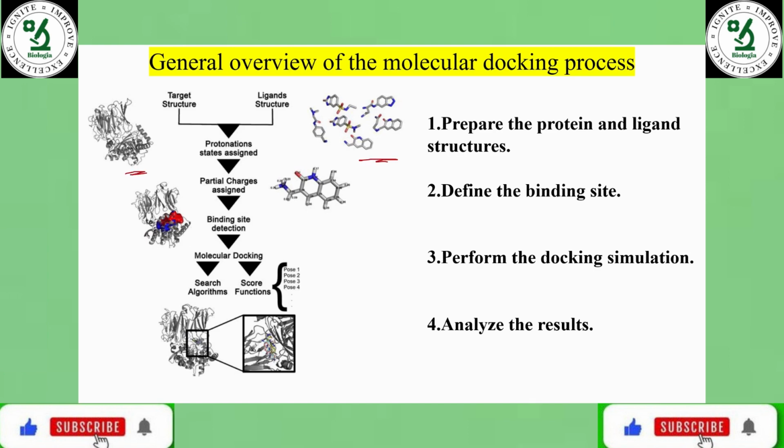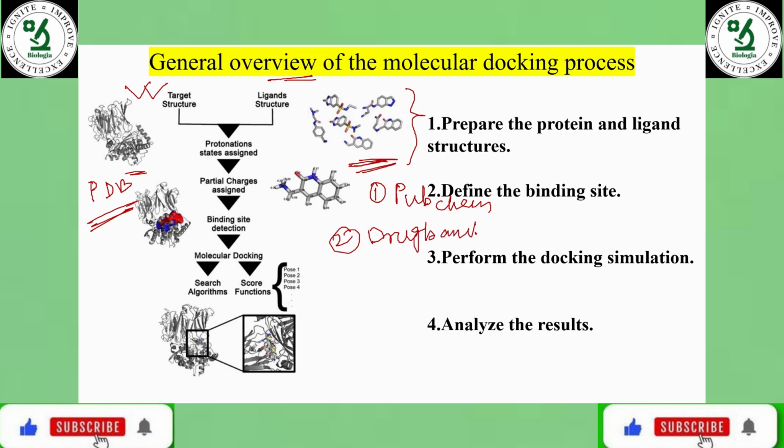In the next slide, I will discuss the molecular docking process between the ligand and the protein. This slide is a general overview. First of all, for molecular docking, we require a protein, which we get from the PDB website, the Protein Data Bank, and the ligand or the drug, which I find from PubChem, DrugBank or many other websites, where the structure is found in PDB format or SDF format.